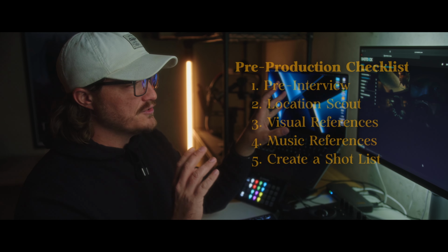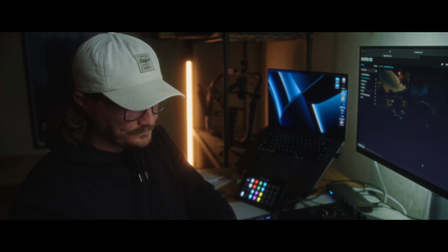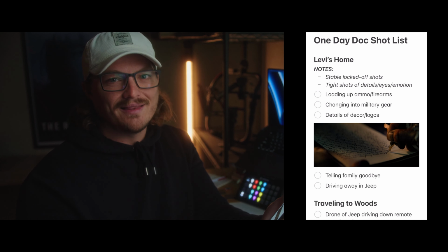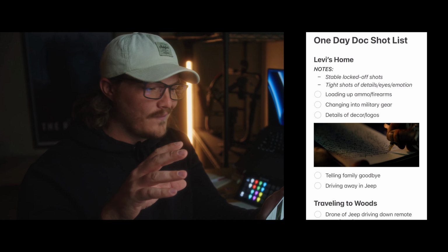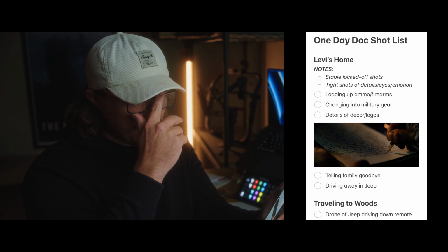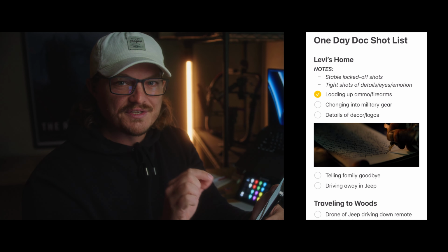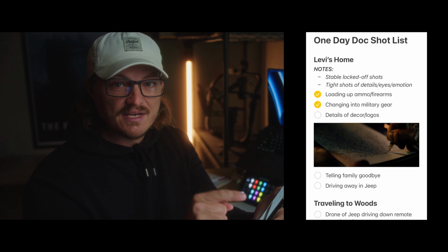I like to take those visual references and make a document on my phone, and I'll show you what I do. I actually create a note in my phone. There's a bunch of different shot deck or shot list apps you can have through different websites or apps, but what works best for me is just making a note in my phone. On your phone, you can actually make a checklist. So I can have a checklist item right here, mark off the exact shots that I've planned in my head, and know that I'm getting the shots that I need on the day.